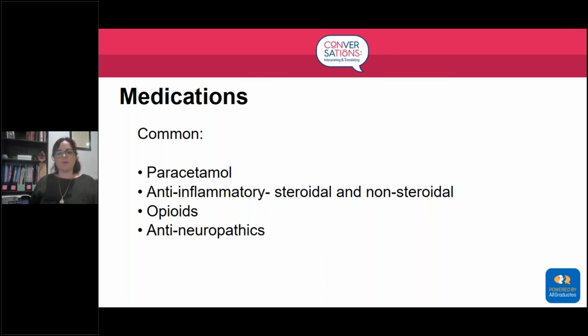Yeah, so anti-inflammatories could be things like your Nurofen, Voltaren, which are probably two of the most common brand names that you'll see. And these are for non-steroidal, so you might see that shortened to NSAIDs, and they're kind of all based on ibuprofen. There's another area of non-steroidal anti-inflammatories. You might have heard of Celebrex or Mobic, and they're some different ones based on the pathways that they work through. The steroidal anti-inflammatories are like your corticosteroids, so prednisolone, cortisone. Those are probably the most common ones.